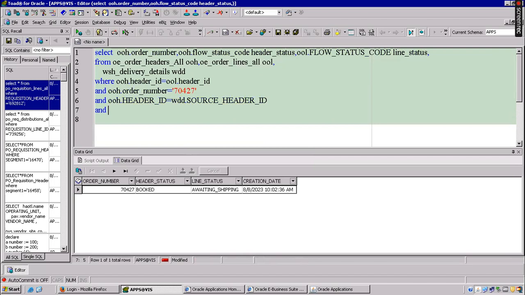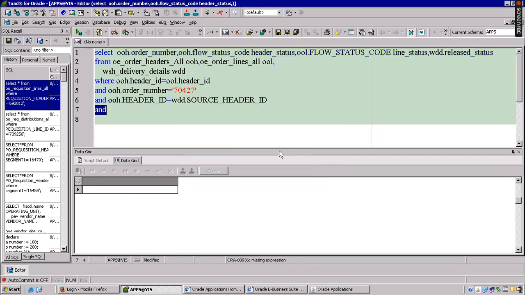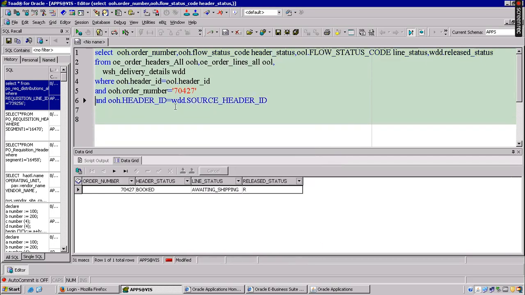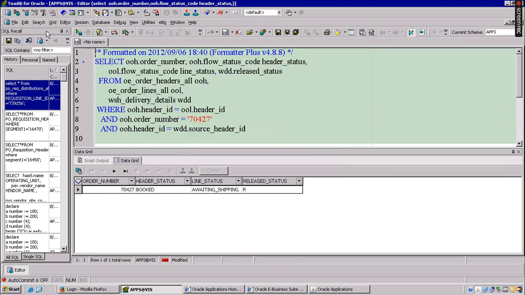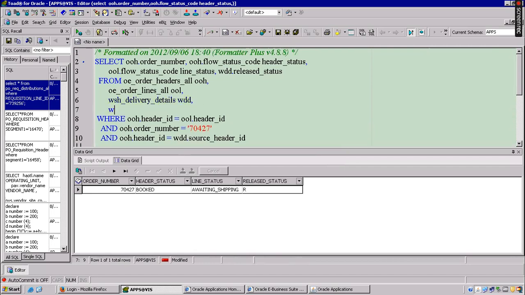Next, there is another one in which we have to use line release. Make sure you always use an alias name, don't ignore it. R means priority release. Format this. Then one more table, WSH delivery assignments.